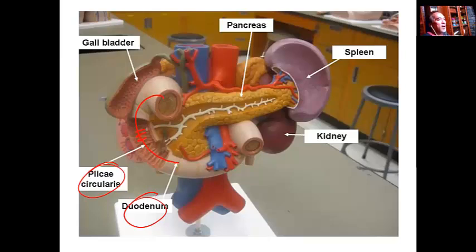Okay, and then you see the pancreas. The pancreas looks like a fist punching onto the duodenum. That's why it creates a letter C on the duodenum. And that's going to be the pancreas. And that is the one that enters its secretion into the main pancreatic duct. And this is the accessory pancreatic duct. Now, in this picture, you can actually see where the bile duct enters. Okay, the bile duct also enters in with the main pancreatic duct. Okay, so that's actually coming out from your gallbladder.